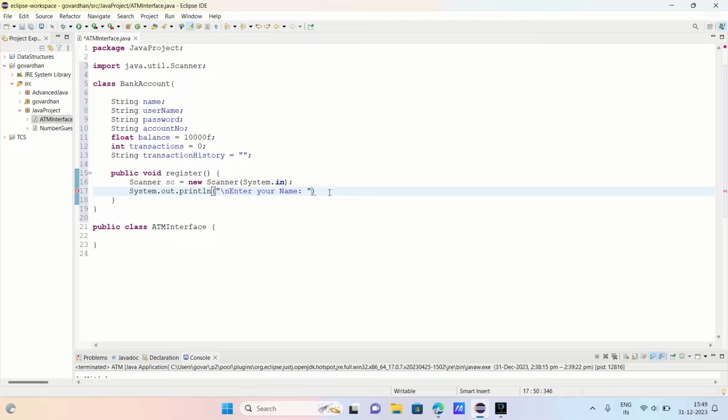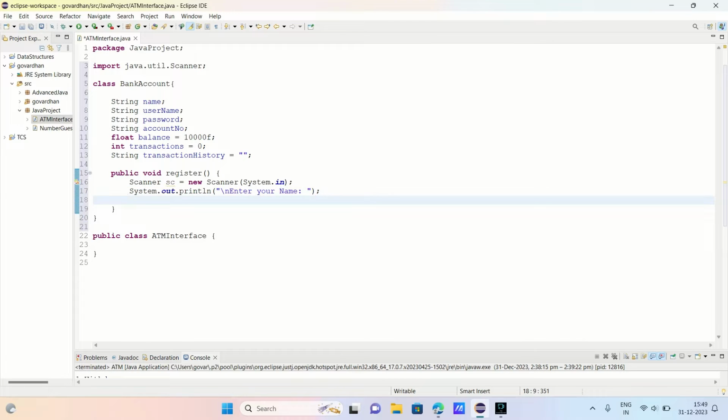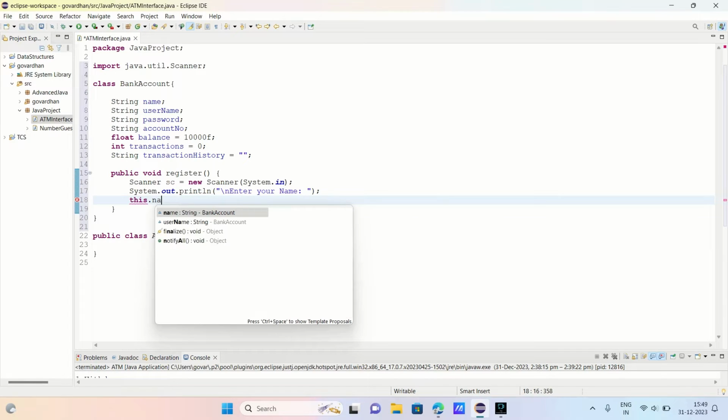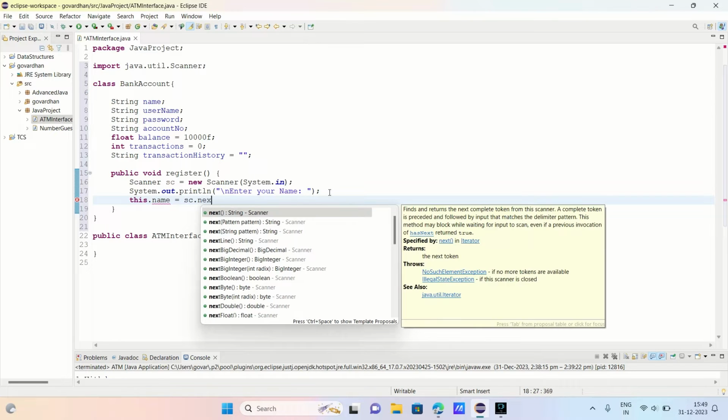Yeah, that's it. Next I'm going to take the input as this.name is equal to sc.nextLine.